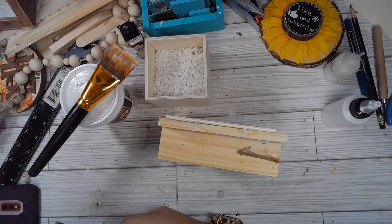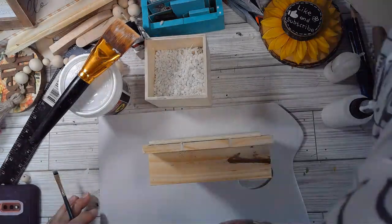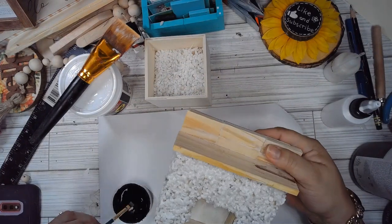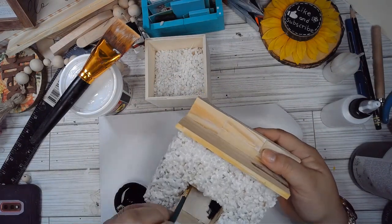I missed a step here. I glued the white stones from Dollar Tree with Mod Podge onto the front of the fireplace. I missed that step, sorry.